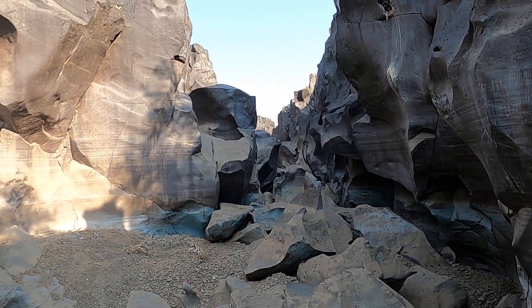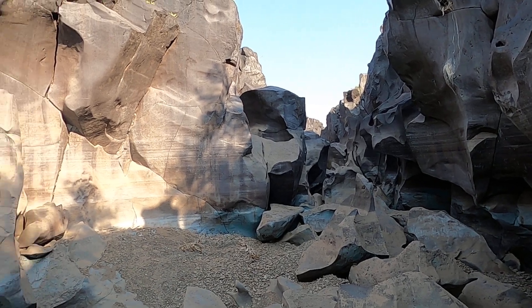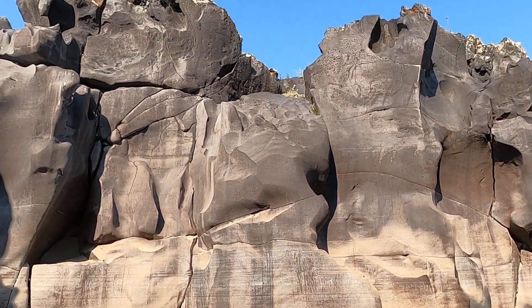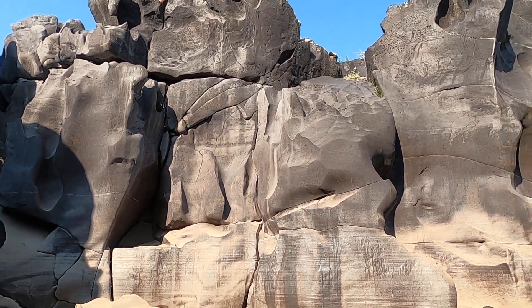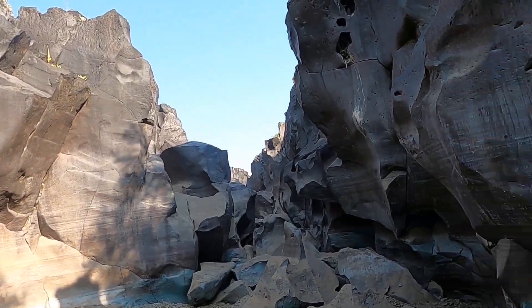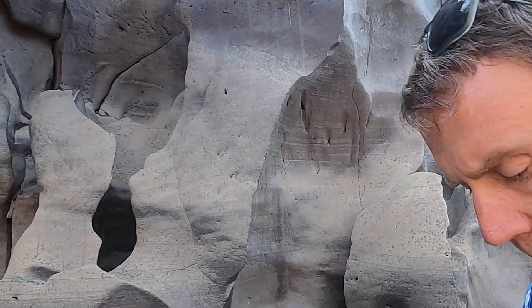This is the channel of the Bigwood River in South Central Idaho — a really unique landscape of sculpted, shaped, and polished basalt. This section of the Bigwood River channel, which shows up in several places throughout this region here in the Snake River Plain, is somewhat informally called Black Magic Canyon. One of my favorite sections of it, it's a little bit harder to get through — you end up doing a lot more scrambling, but it really nicely shows some of the features here.